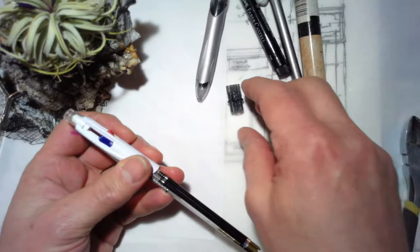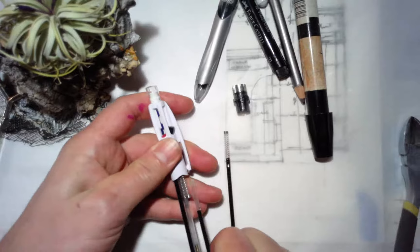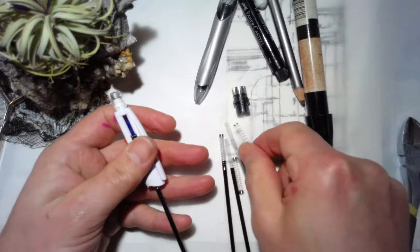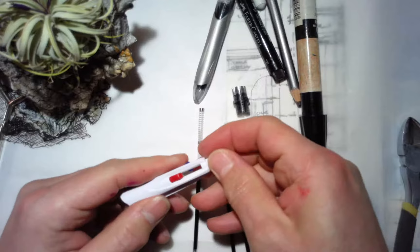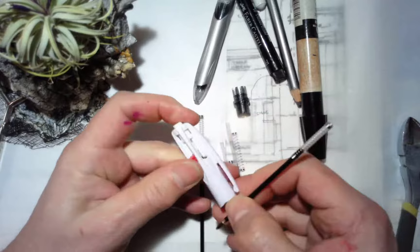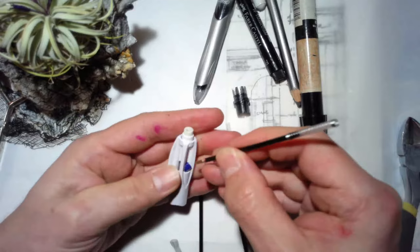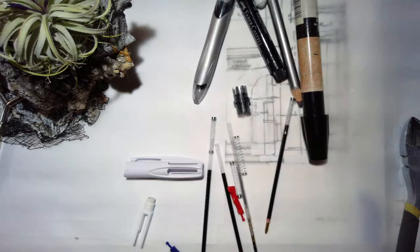The collar will come off just like with the normal pen, and then you can just take these off by pulling them like that — that's actually the simplest with this one. If you're doing one with the mechanical pencil, one will probably volunteer to drop first. Move the others up out of the way and just poke it through. Once it drops, the rest should come out pretty easily.